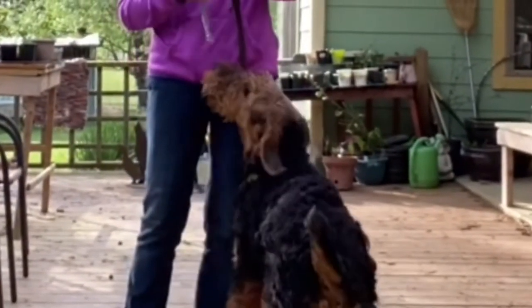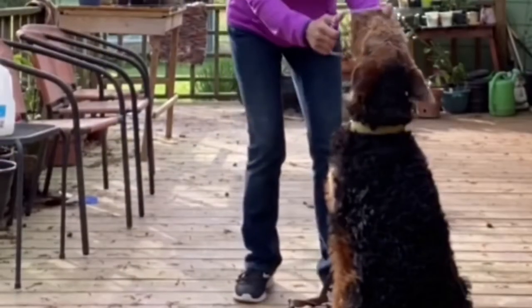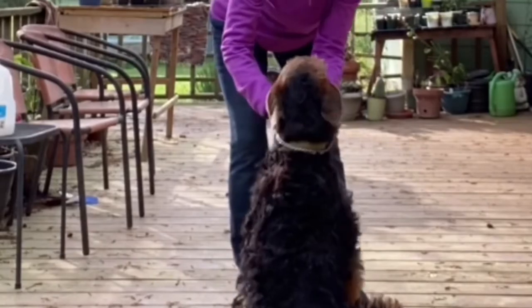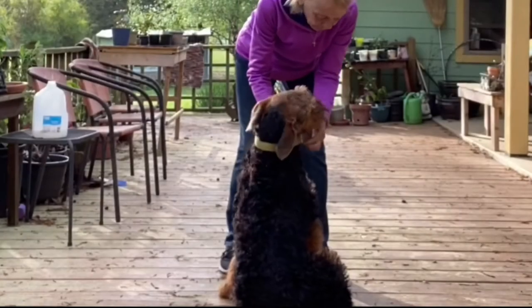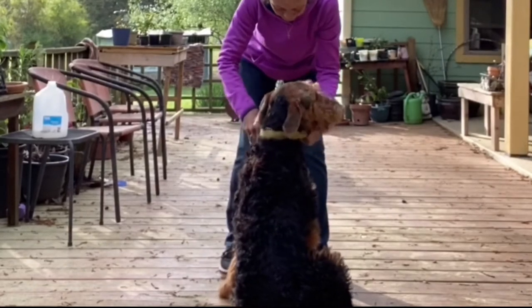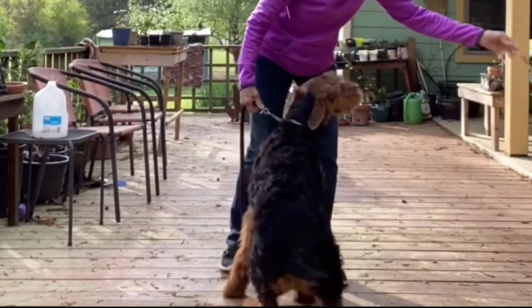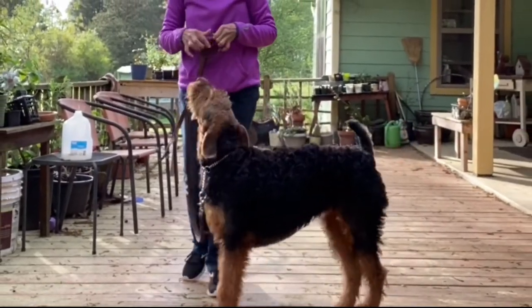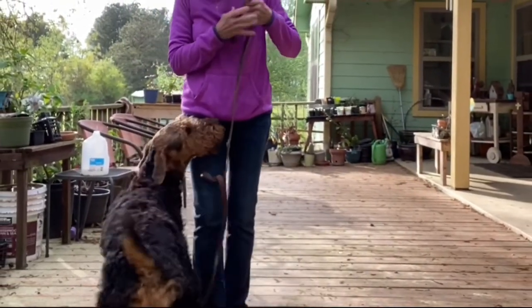Okay, so we're gonna put her training collar on over her neck. Yes, Chloe. And we're going to take Chloe's regular collar off. Chloe's never had this collar on before, so we'll see what she does. Okay. That's Miss Chloe. She knows how to sit really well. She's a good girl. We're going to see what she does when I tell her to come.